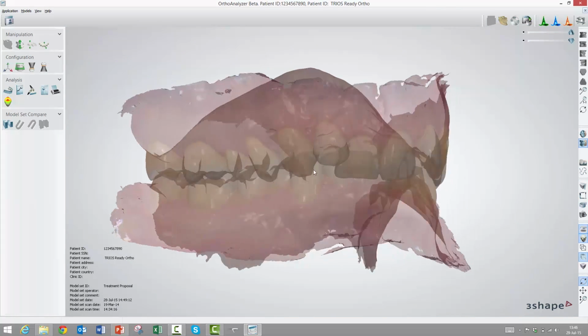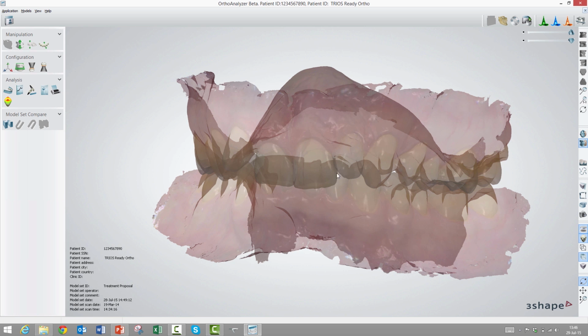There are a number of reasons why you would want to use that, especially if you have some attachments on, etc., or you have segmented the teeth and you want to look at certain areas. This is where you want to use this transparency mode. You could always also have done it using the sliders here, but this is a quicker way to get a transparency that still lets you see where the model is.